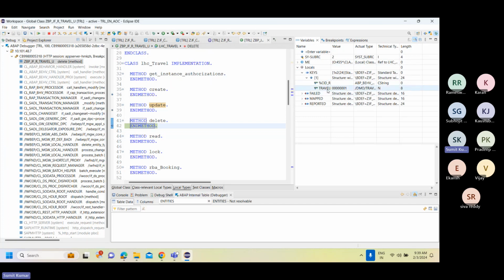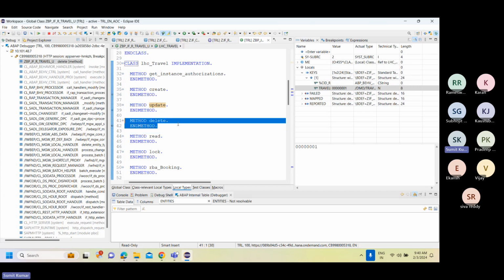So in case of a delete, what will you get? Only the key. In case of update, you will get the key plus the fields which are updated, as marked with the percentage control. Not more than that.